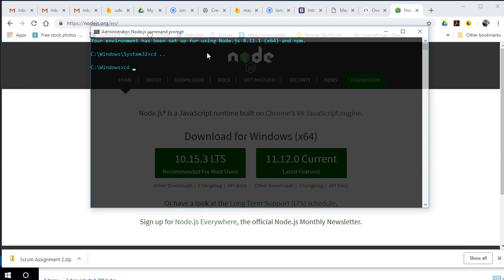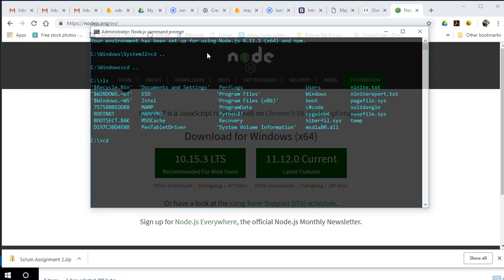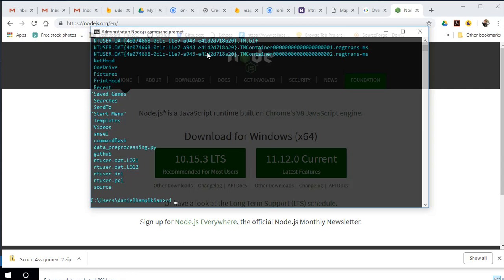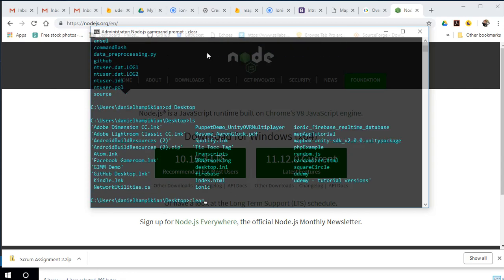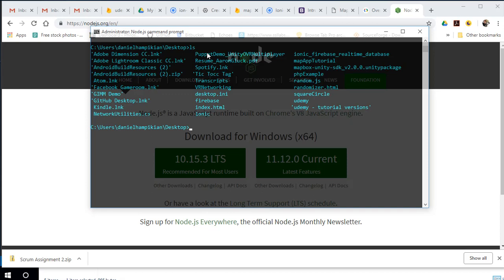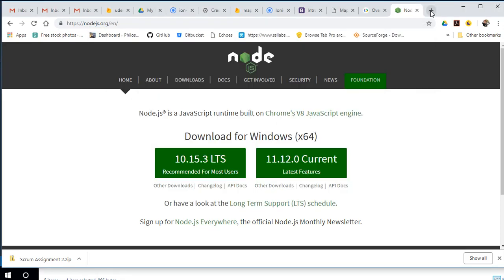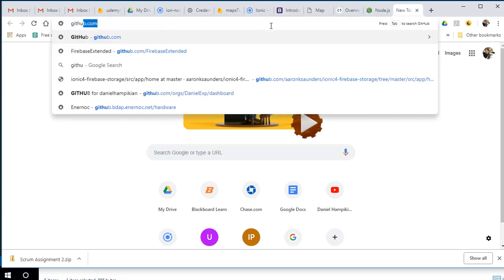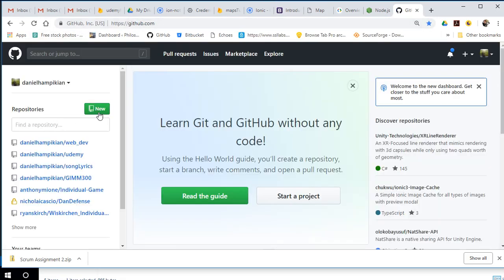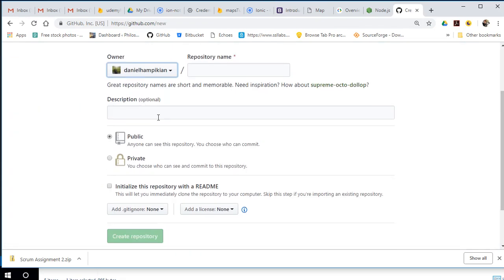So let me cd. So cd moves you around. If you're not familiar with command line, I'm going to cd to my users, cd to me, and cd to my desktop. All right, so let's do some good development practices and set this up as a GitHub repo. So you'll want a GitHub account, and I'm going to make a new repo. I'm developing this tutorial primarily for a class, so I'm going to call this again 300 web.